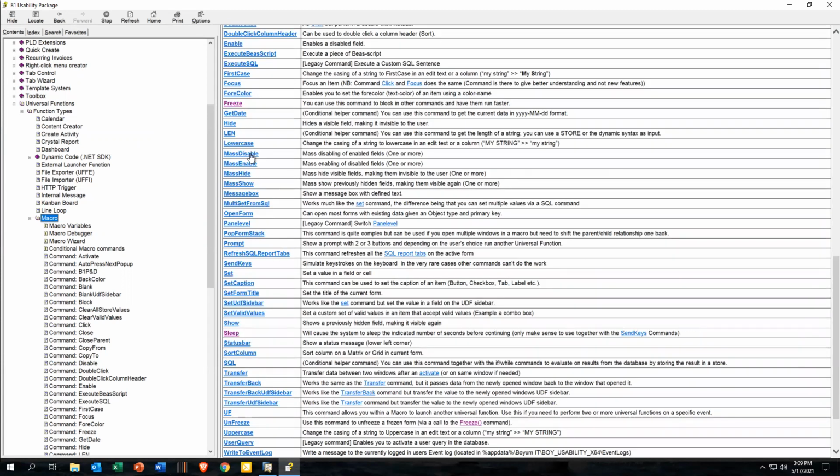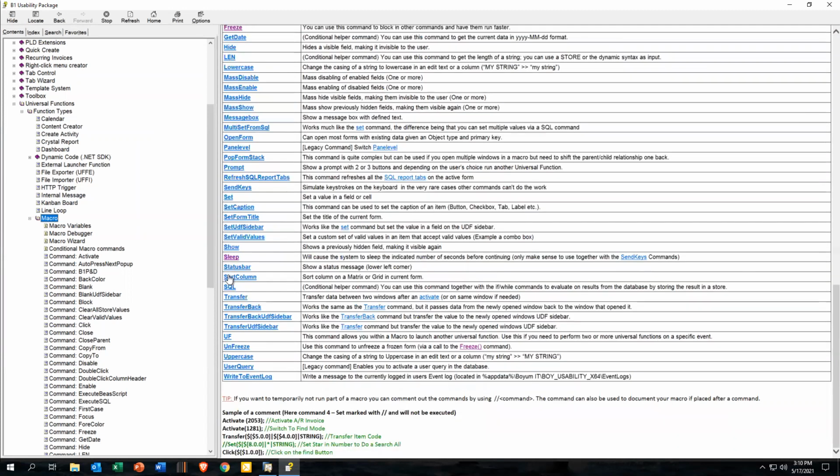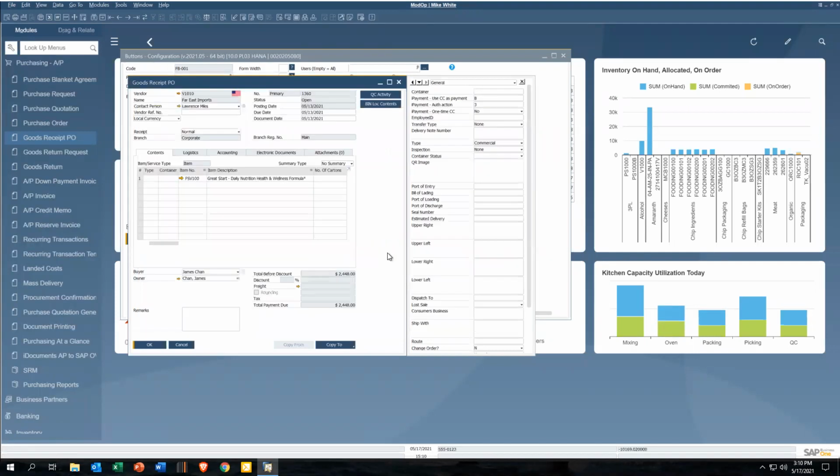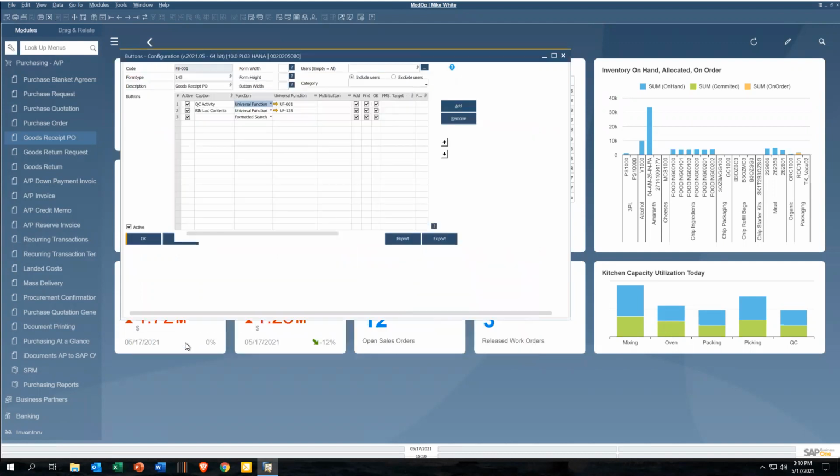And to kind of see it in the best light, if we select macro here you can see all the things that you can do, all the different options where you can prompt a user for things. You can mask, enable, disable, hide, freeze, change the colors, change the focus. You can set what we saw here where I set fields to a certain thing. What's used quite a bit is a transfer and transfer back, where you're able to transfer information from one form into another. And so you may start entering data in one form. By the time you're done, you could completely update a completely different form by the use of these macros. So these macros are like having a user you don't have to pay a salary to. They basically will give you some really good capabilities within the system.